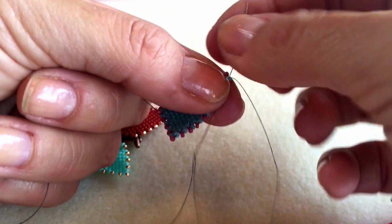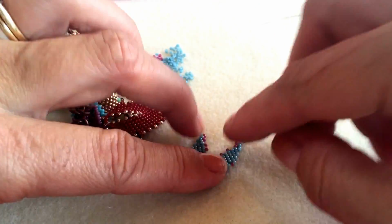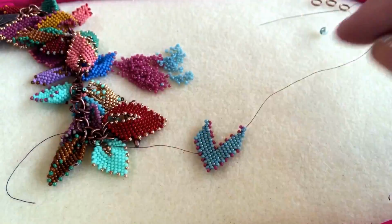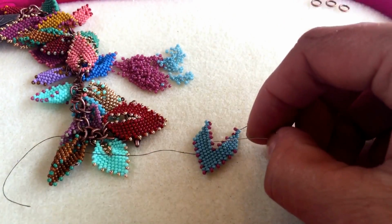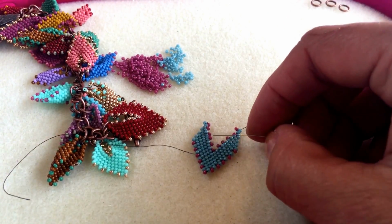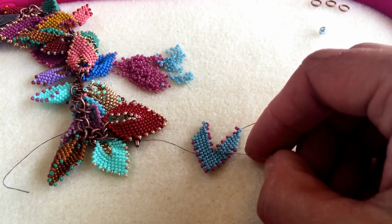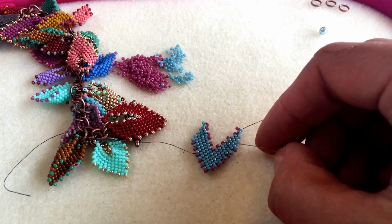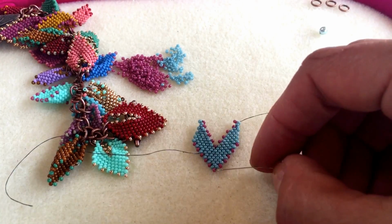And I'm finishing off by exiting out of that last main colour bead there. And you can see how the 2 sides mirror one another now. If I count from the centre here, I've got 1, 2, 3, 4, 5, 6 accent beads on this side, and on this side again, if you count the centre bead, I've got 1, 2, 3, 4, 5, 6, and I've got the same down here and the same along here.